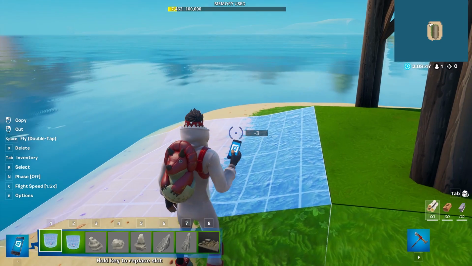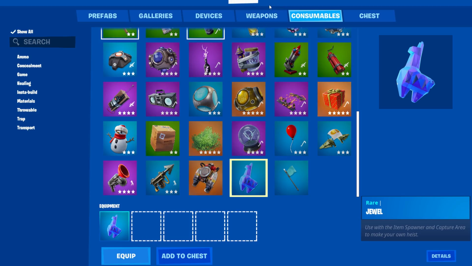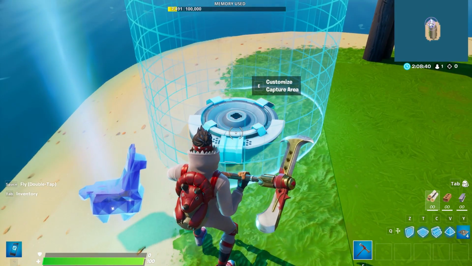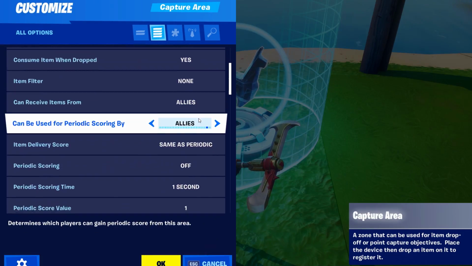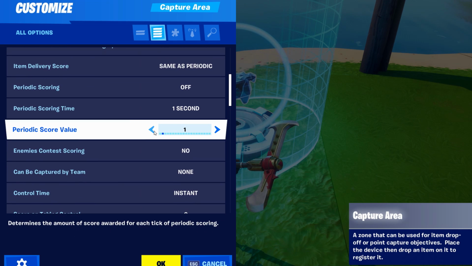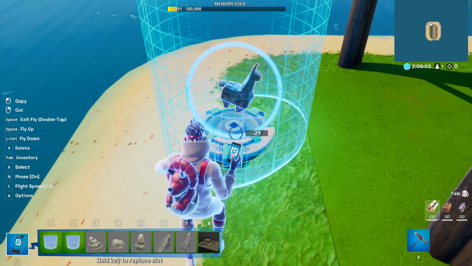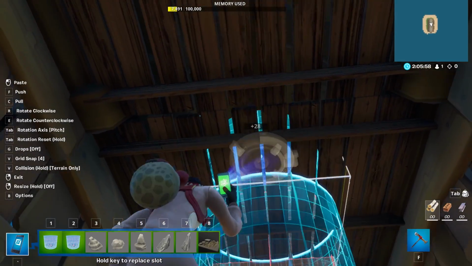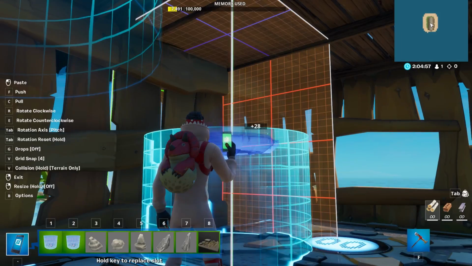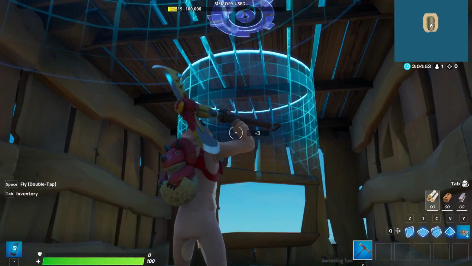After you set up the spawn pads, place another capture area and drop a llama in. Then configure these settings. Keep all the settings the same, except set periodic score value to 0 and set can be captured by team to all. Once you set up those settings, grab the capture area and place it above the roof just barely. Make sure you put the capture area over the center of each spawn pad.